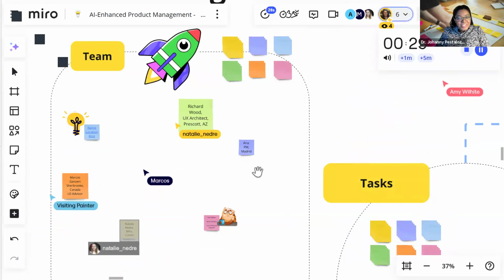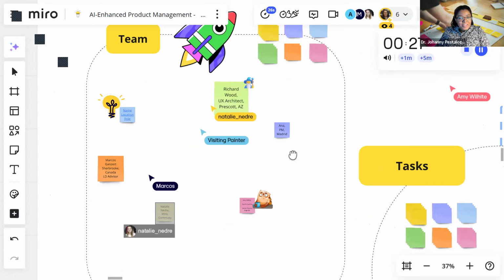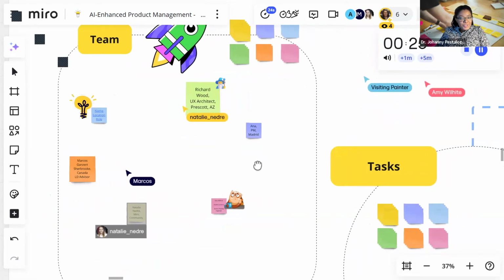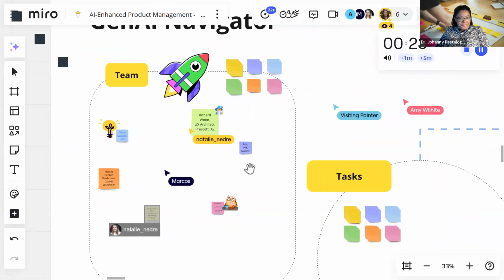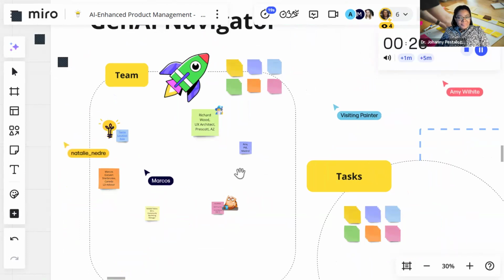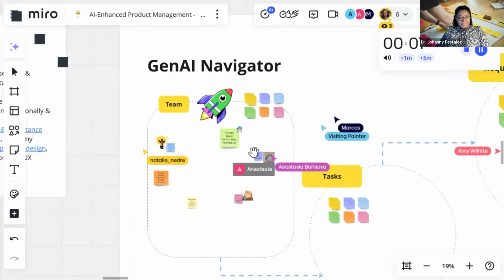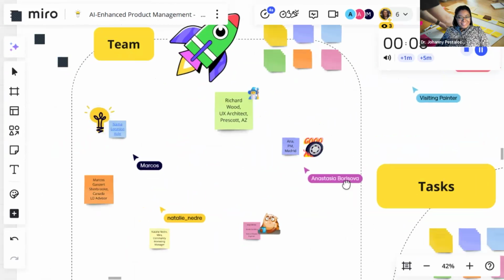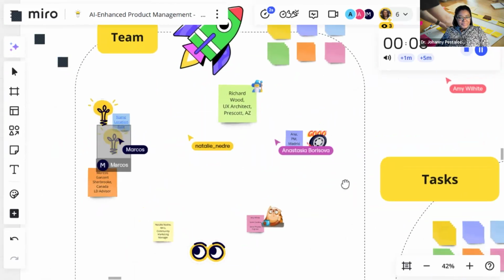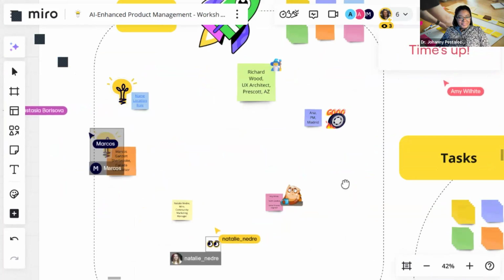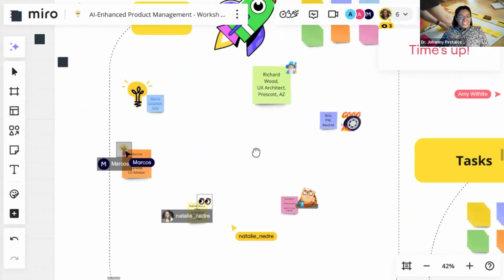For the last 30 seconds, you can briefly, quickly select a sticker to show your mood today. All right, so time's up.